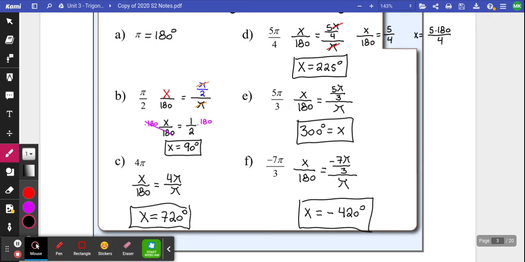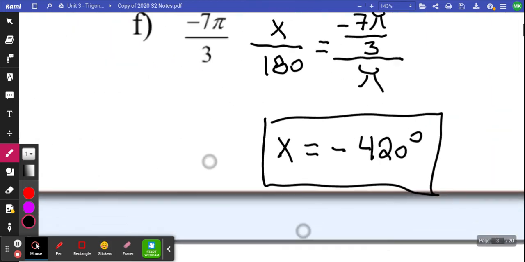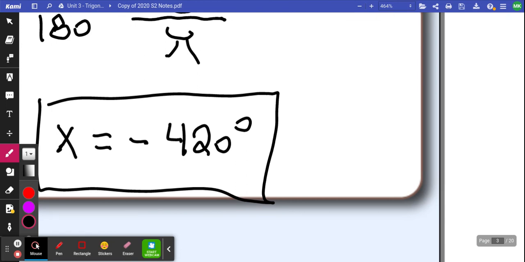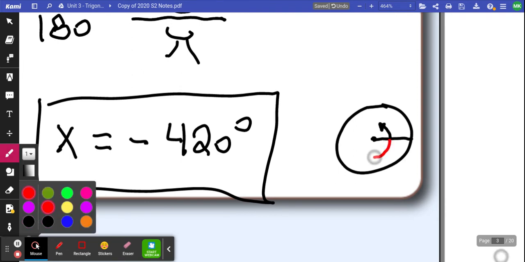Cool. Flashback to math 20-1. When you talk about negative degrees, remember that just means that you're going the other direction. So when we were talking about all of our stuff before, notice that I was going this way. That's the positive way to go, counterclockwise. So negative 420 means I went the other direction, 420 degrees. Positive is counterclockwise. Negative is clockwise. That's flashback math 20-1. It's just been a while, so I might as well talk about what a negative degree means.